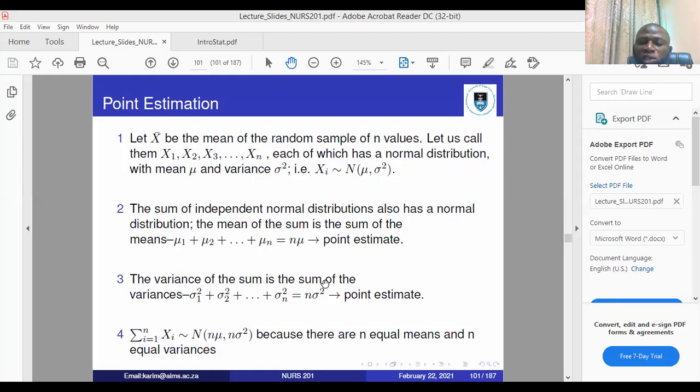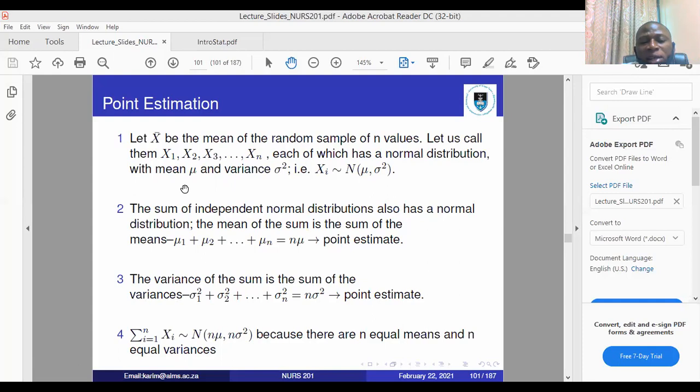The variance we do the same and we get that. So a plus a plus a plus a plus a will give you na. A times a will give you a squared. So a times a up to n a's will give you a to the power n. So don't confuse them. When you are adding, you have n of what you are adding. If you are multiplying, you have what you are multiplying to the power of the number of times you are multiplying it.